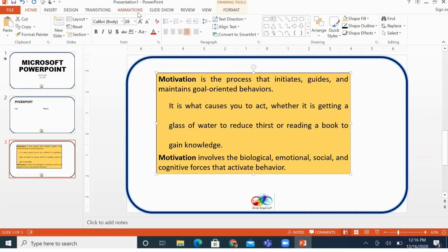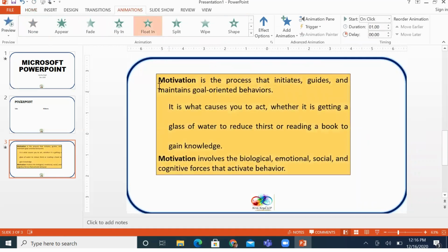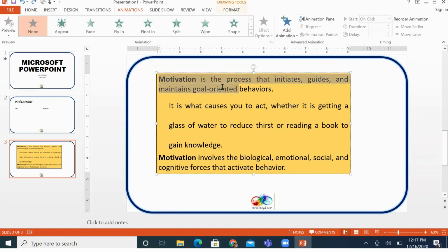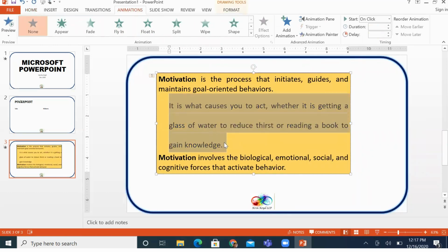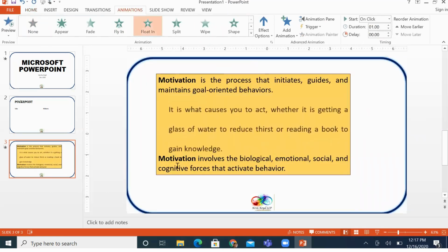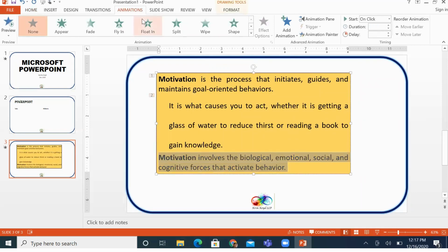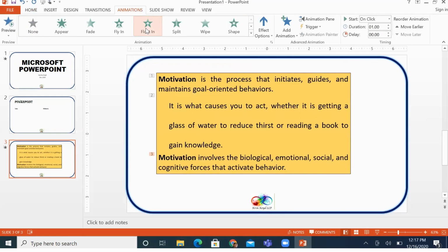Here you can also go on to the animation. Now that you have it, you can choose one slide and then say float in. So everything comes at a time. So for us to be able to do only this selected set, then we will say fly in. Each component you have to select and then give the various animations that you want to do. So this is how you're creating animations here as well.